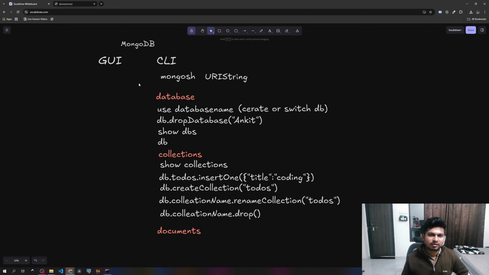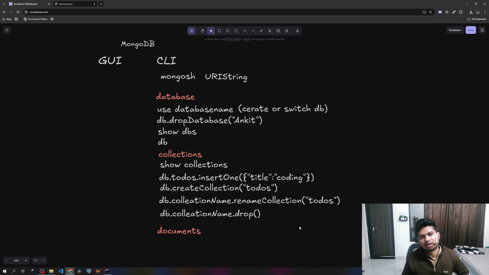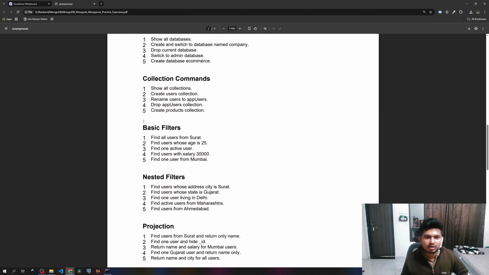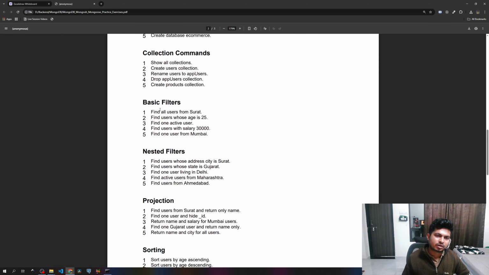the previous commands also, like connecting with the database, create collection, remove collection, rename collection, so many commands. But for working in industry, we need more practice on these commands.